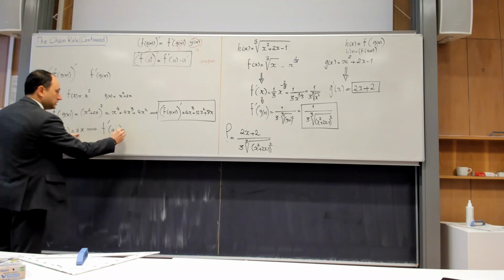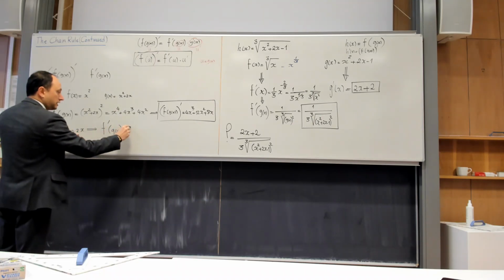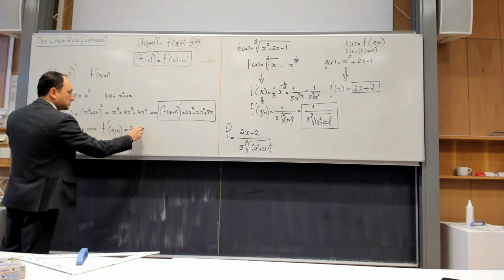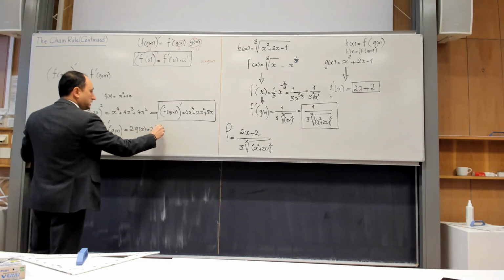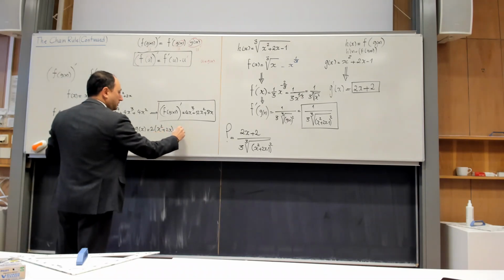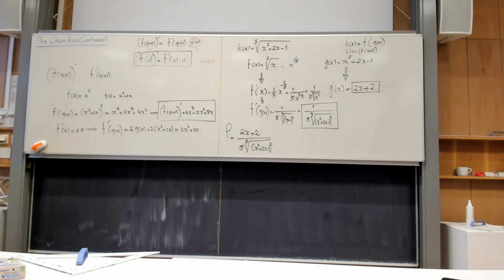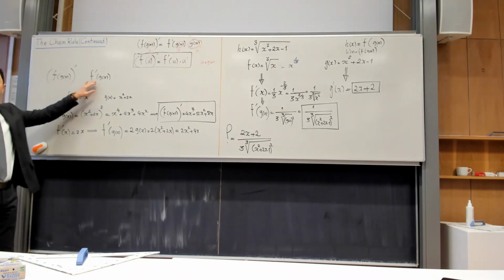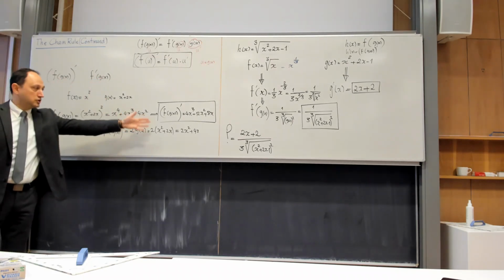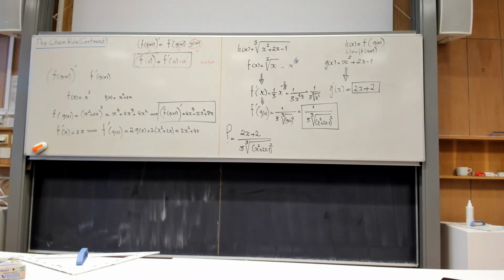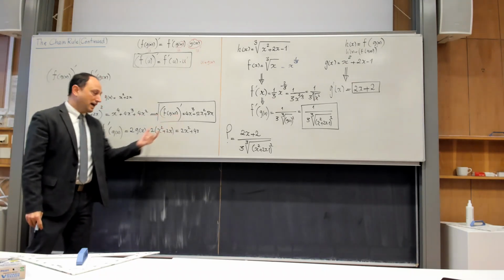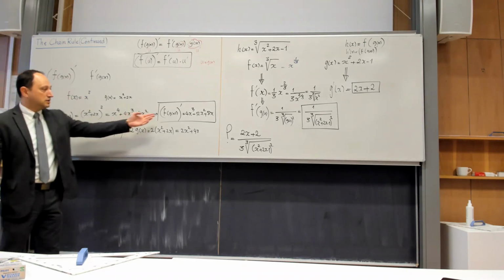So what is the answer? It is 2 times g of x, yes? But what is g of x? It is 2 times x squared plus 2x. And then if I simplify that, you see, they are not the same. So be careful. This one you replace and then differentiate. Here you differentiate and then replace. And as you see, the results are quite different. So the chain rule is a rule connecting these two processes together. The chain rule tells you what is the relation between this and the previous one. What is the relation between this and that one?